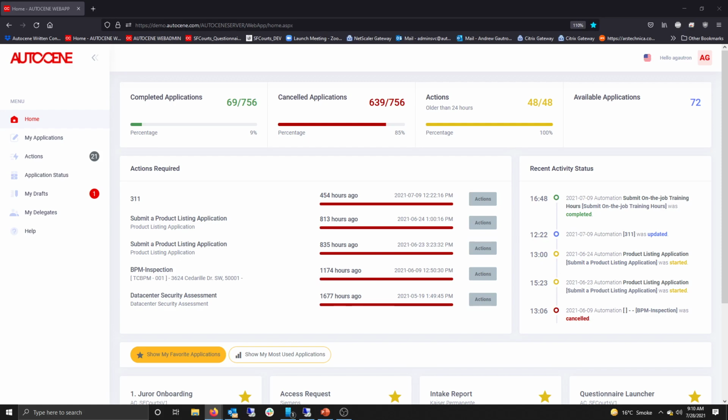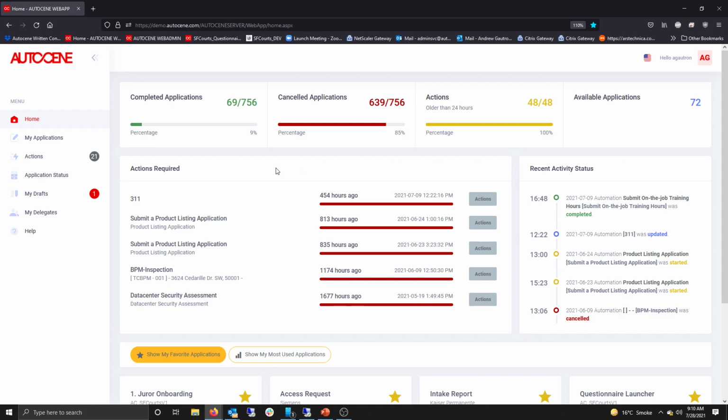So let's start off right from the front here. Autoscene as a web portal means that you can really face this out anywhere. This is great because we've had a number of different municipal, state, and federal customers take this portal right off the shelf and face this out to the public and to their vendors. There are a lot of different ways that you can interact with the portal. Currently, we are logged in as my account here, so my account has a number of different roles and features attributed to it.